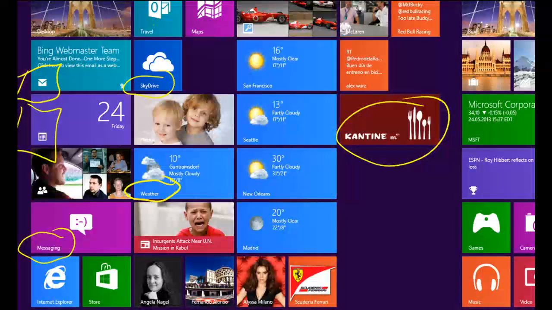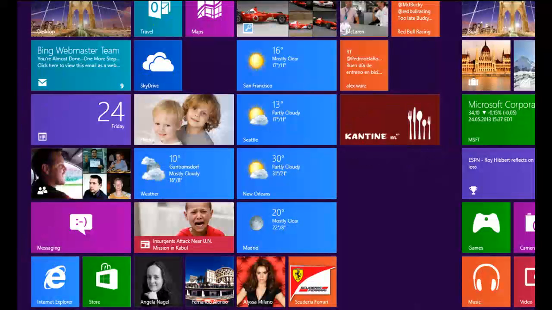You have these options here. Do you see an app with additional information inside the tile? A badge. That's here.